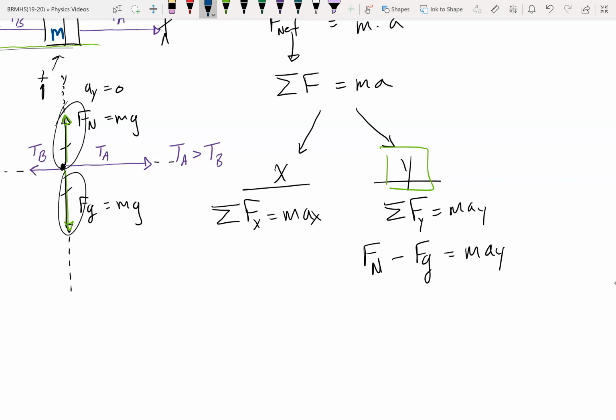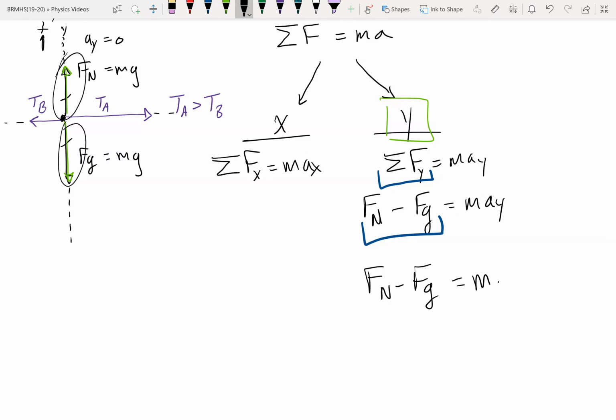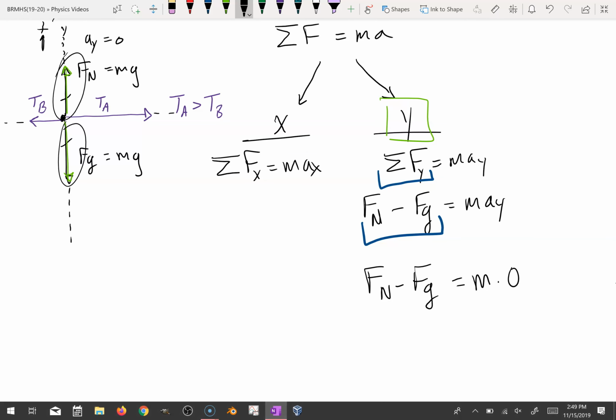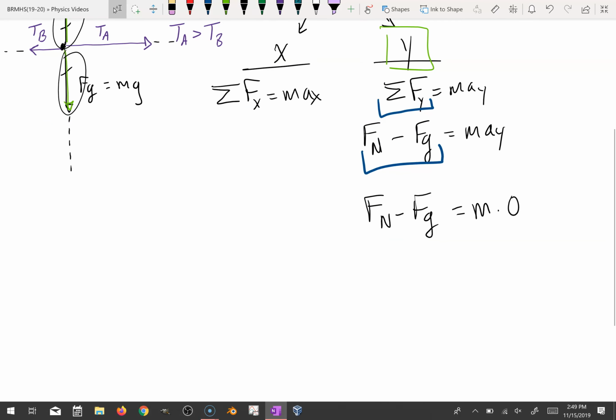So what I've underlined right here in blue, that's another way of writing the net force in this particular case. You always start with sigma F for net force equals ma. And depending on the scenario, you replace sigma F with an expression that tells you the net force. You can see in the diagram that these are going to balance out because the acceleration vertically, in the y direction, is 0. So I would say normal force minus Fg. This is like painstakingly step by step. Mass times 0, because acceleration in the y direction is 0. Okay, mass times 0 is 0.